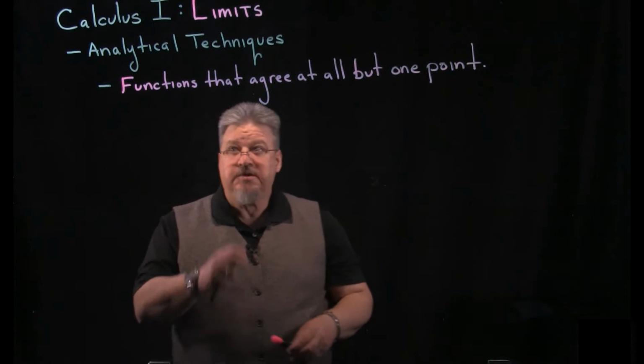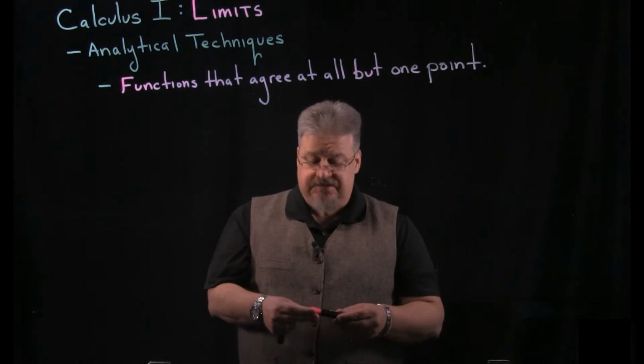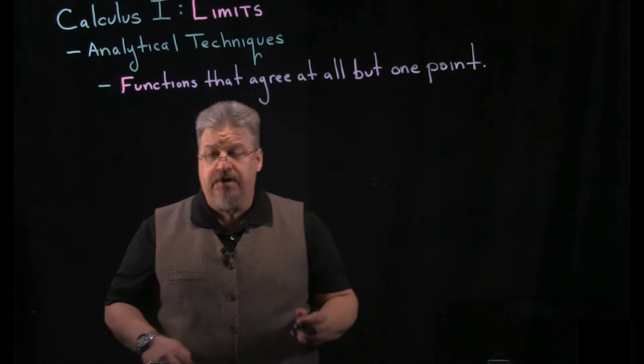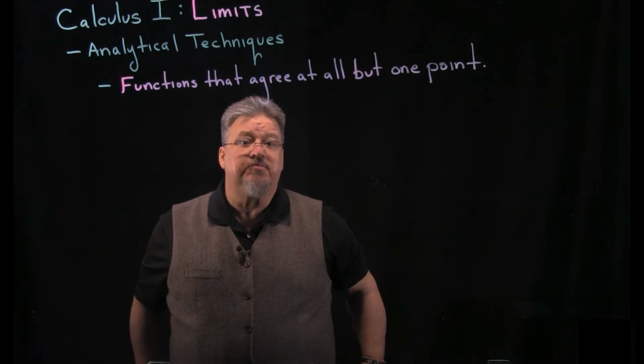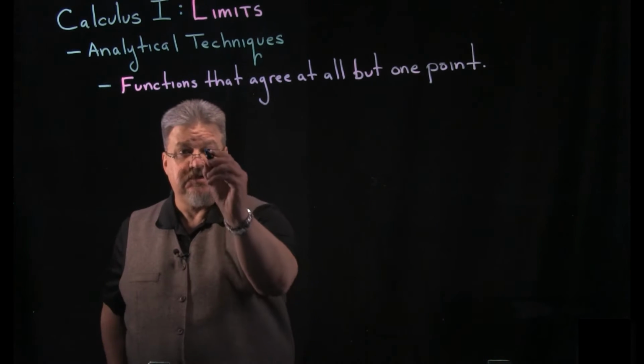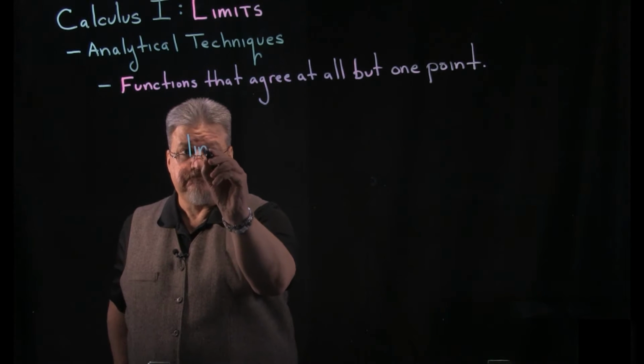Today we're going to look at limits using analytical techniques, and we're going to concentrate on the theorem functions that agree at all but one point. Now, we've discussed the theorem previously. We know what it says. Let's actually see how it works in practice. So let's look at a problem.